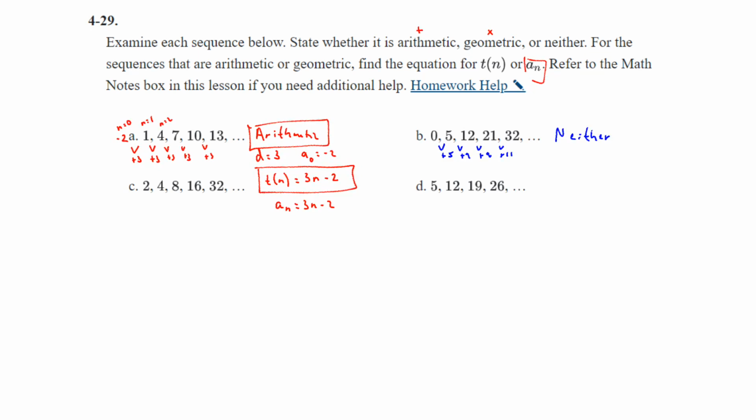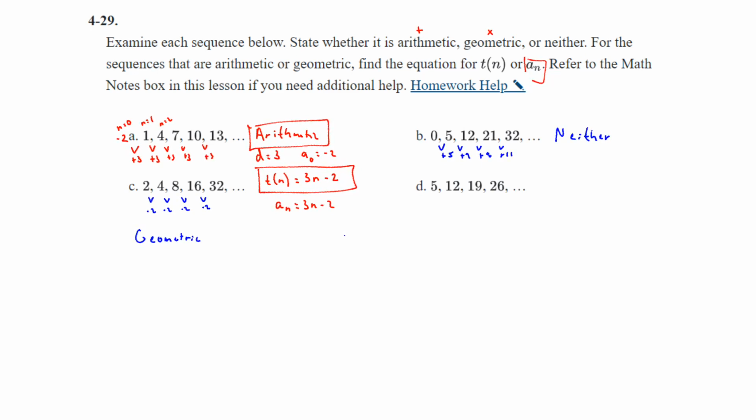On to part C. We could add 2 and then add 4, so it's not going to be arithmetic. So let's go back on that one. Is there another way to get from 2 to 4? We could multiply by 2, and then 4 times 2, 8 times 2, 16 times 2. I probably shouldn't be using the x for multiplication, so I'll just put a dot. Times 2, times 2, times 2. So we do have a pattern here. We recognize it as being a geometric sequence.